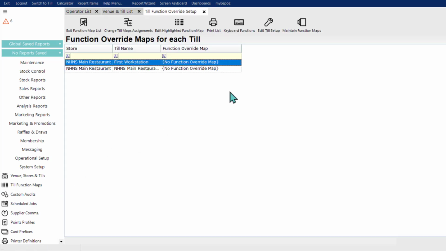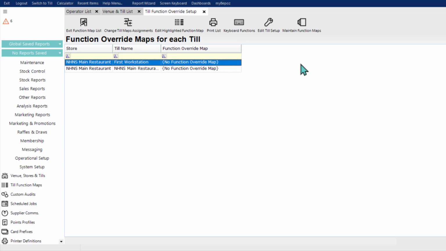So the tab that's opened here for us will list out all of the system's tills, and it shows which override map is assigned to each one, if any. Obviously we don't have any assigned to these because we don't have any yet. This tab also contains a number of buttons at the top, which can be used for maintaining till map assignments, editing and maintaining function maps themselves, editing keyboard functions, and editing till setups.